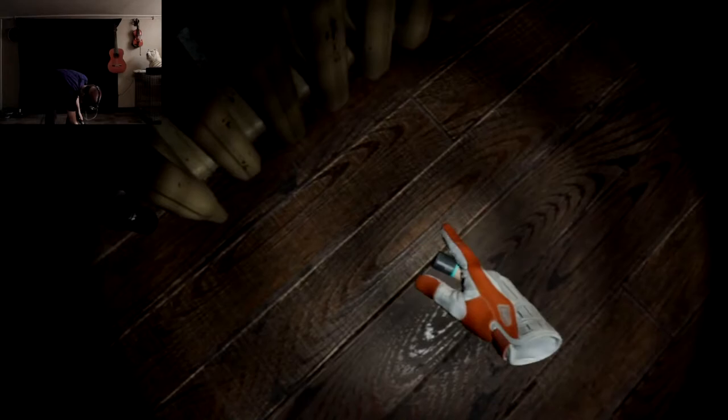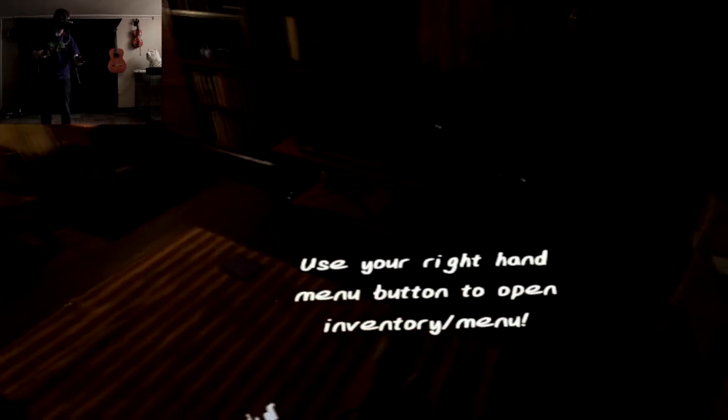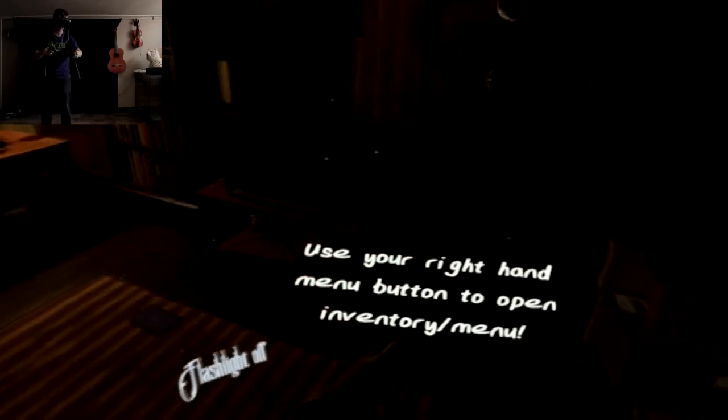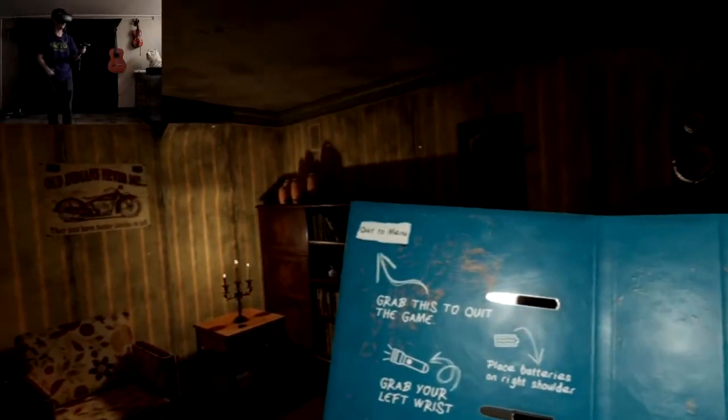I'm trying to pick up the battery, but I may have screwed up already and messed up the battery, so I'm going to try to conserve a little bit. Oh, hey, another battery. Can I put them somewhere? Oh, I can put them in my flashlight. Okay, and then the battery level's full. All right, we're good. So I said use your right-hand menu button to open inventory menu. Okay, so that was the folder.